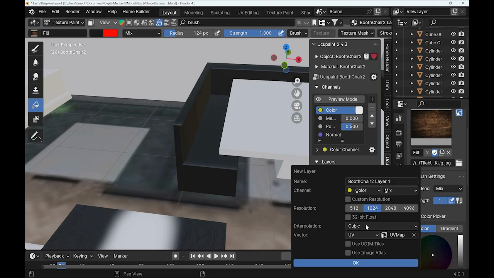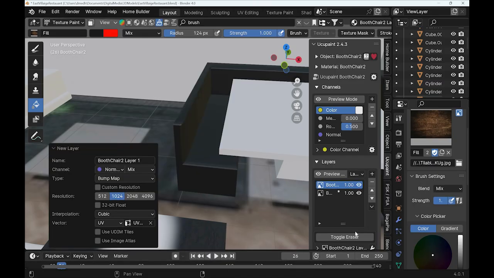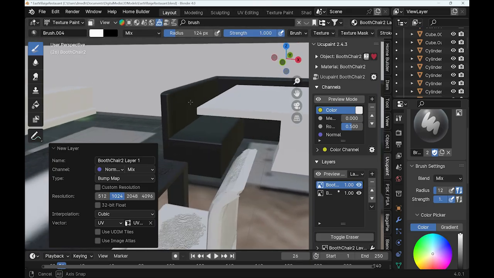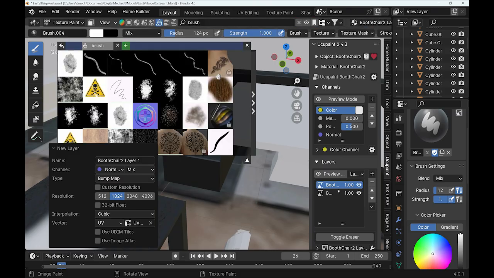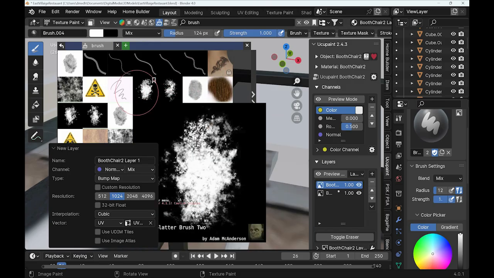Normal. Okay. Let's go. Oh, but that's locked.